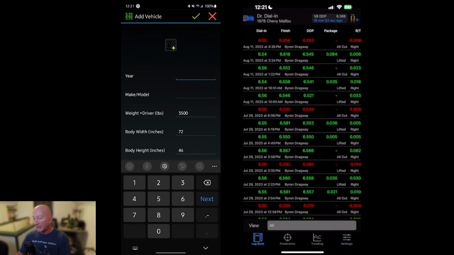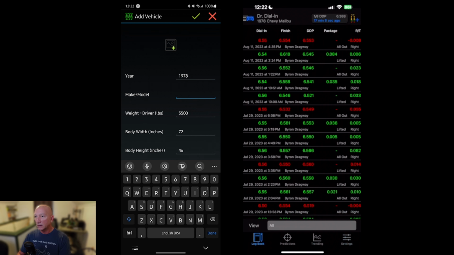I'm going to add my 1978 Fiat Spider. On both these versions of the application, the name is derived from the year and make and model. The new version, I'm going to have it a more free-form name, so you can name it anything you want. You can include your car number in it, anything that makes sense to you.